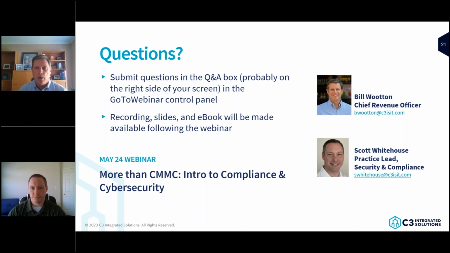Another component that we look at is how do you minimize the amount of CUI you hold and where you hold it. So other systems like a CRM system or a financial system, are those going to be within or outside of your system security boundary? Those are also considerations that we talk to folks about and make sure that they're considering.